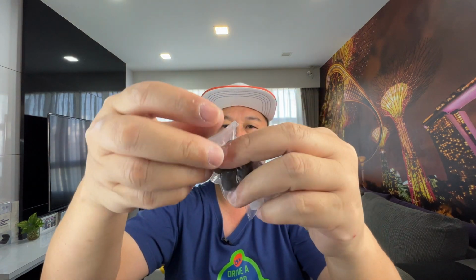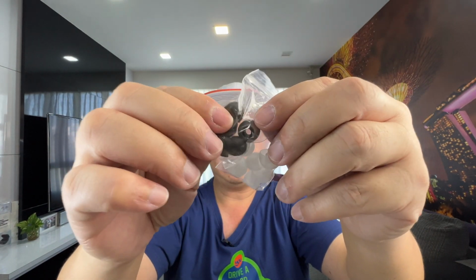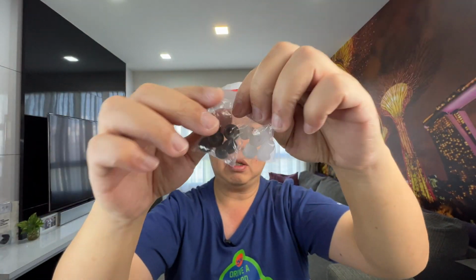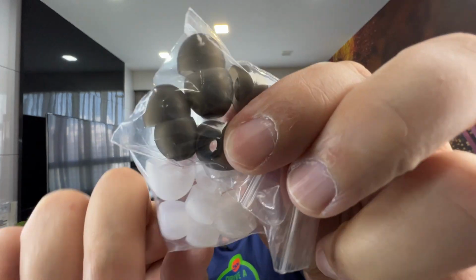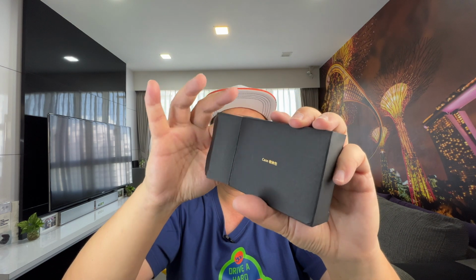Oh, okay, cool. So there are 2 bags of tips. All right, so they look almost the same, but it's just a different color, right? And a total of 6 pairs of tips, plus the one on the IEM, 7 pairs of tips. Pretty good. And they look very similar to the Kbear Lark. Nice tips. Okay, so let's take a look at the box as in the case.